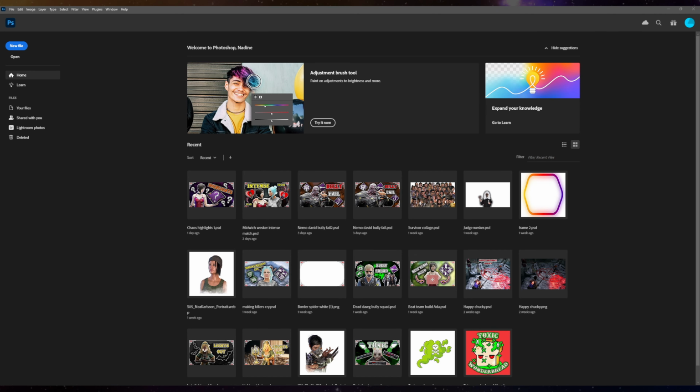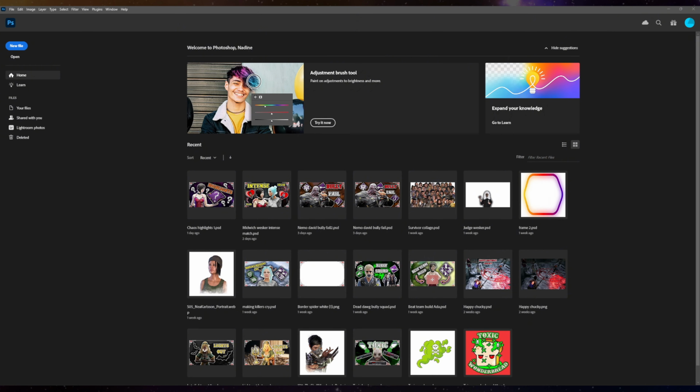Hello everyone. So today we're going to be making a thumbnail in both Photoshop and in Gimp so we can compare the two, but it is also a tutorial on how I quickly make thumbnails. Obviously you can edit them and take as much time as you want on them, it's just a few tips. I will show you them side by side at the end.